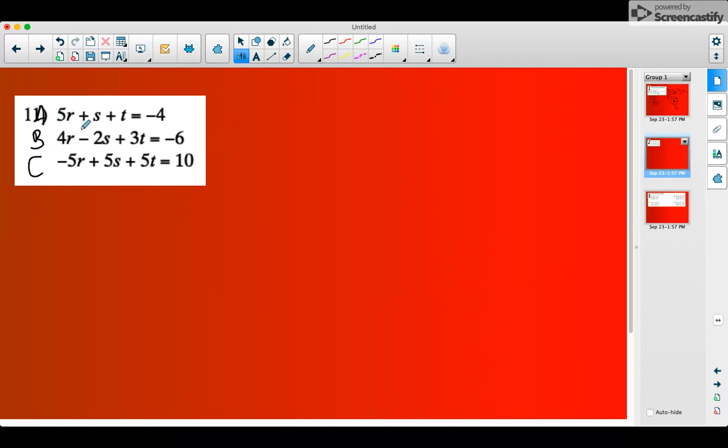Then we have to decide what letter we're going to eliminate, whether it's going to be R, S, or T. In this case, everybody's initial reaction is to go with getting rid of R because they see a positive and -5 and they think, oh, it's going to be easy to deal with. However, I know that in a second option, I'm going to have to use B at some point, which means that I'm now dealing with a coefficient of 20. That to me seems really high, and I'd prefer to avoid it if I can. So actually, the better option here is to use S because I have an S with just a 1 by it. T would be the same way also, but I'm going to use S.